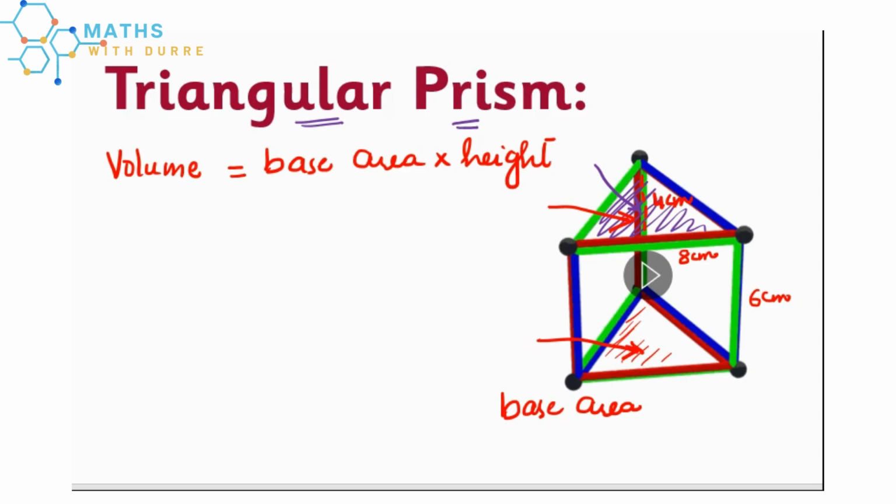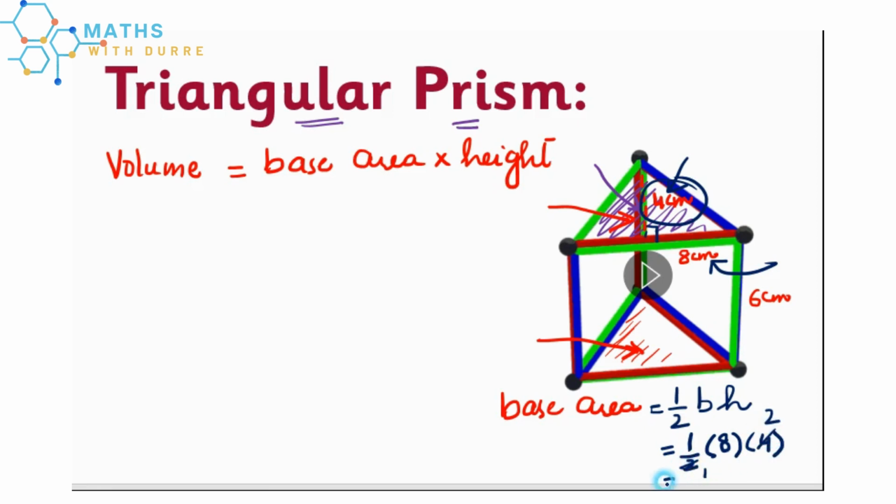And what is the formula of a triangle? Formula of a triangle is 1/2 base into height. So let's identify which one is the base. Is this 4 the base or is this 8 the base? This 4 is not a base because that is a perpendicular, and this 8 will be the base. So we substitute 8 instead of b, and this 4 is the height of this triangle, so we will substitute the values.